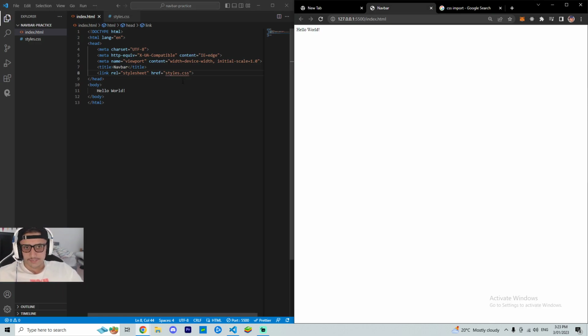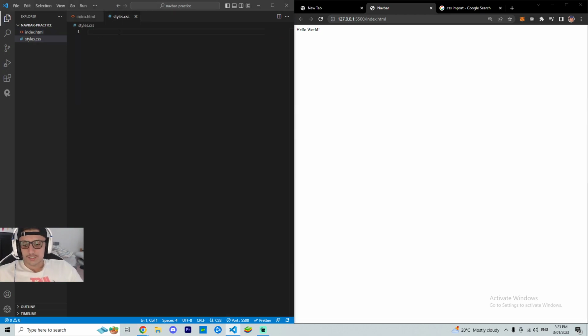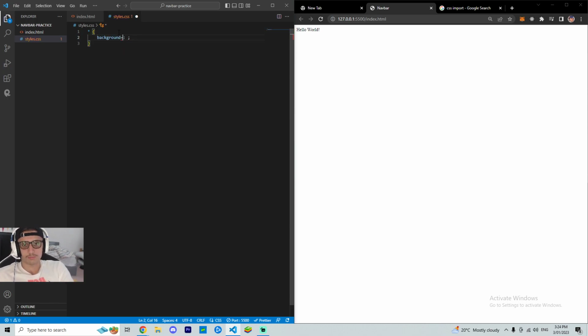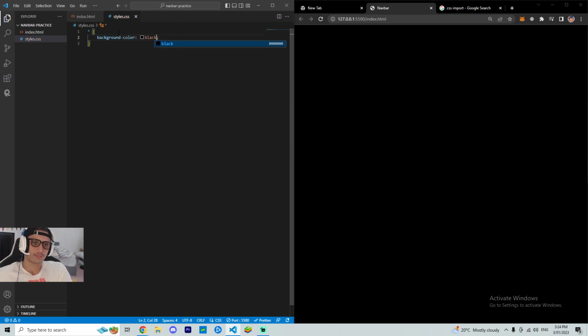And the way you can test if the CSS is working is, let's target our global variables and put background color of black. Cool, and there we go, our CSS is connected.